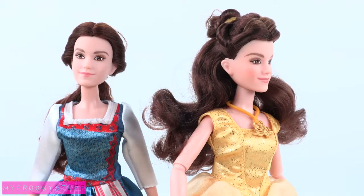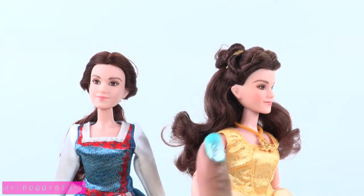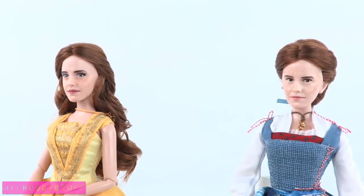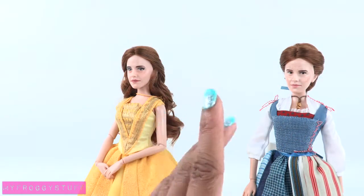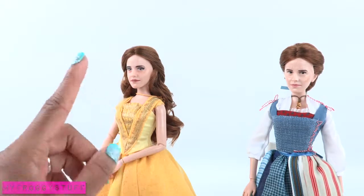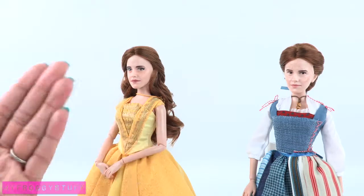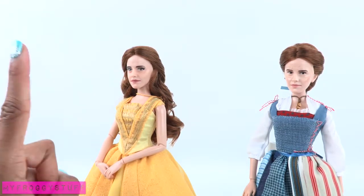These are the Hasbro Beauty and the Beast dolls, and I have two. So if I make a mistake, at least I have one left. I also have two Disney Store Belles from the film collection. However, these cost a little bit more than the others, so I'm a little nervous about altering these two in any way, because if I mess up, that would be a very costly mistake.